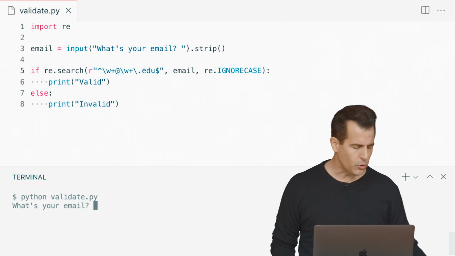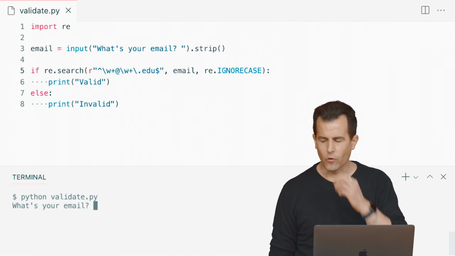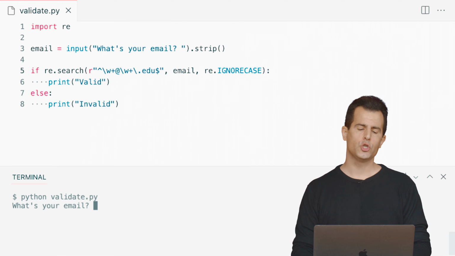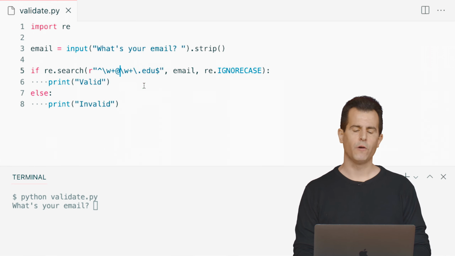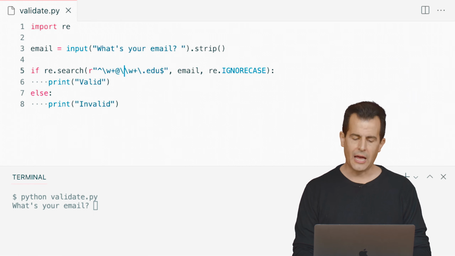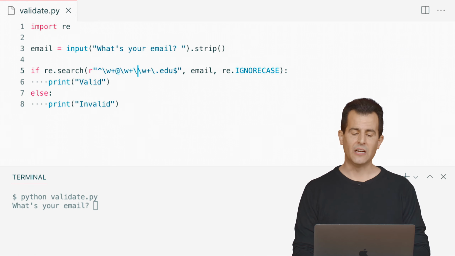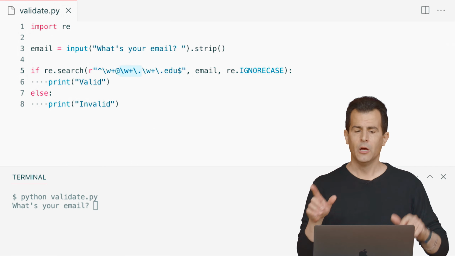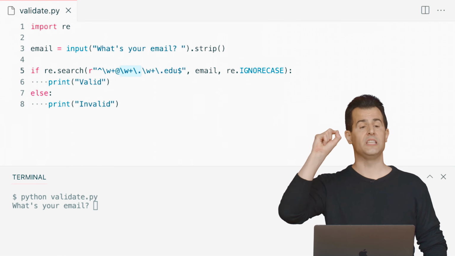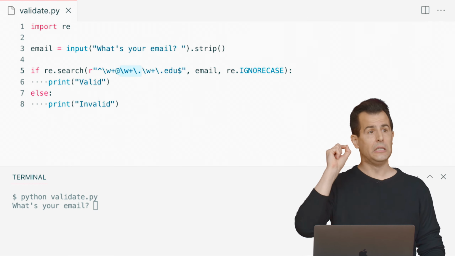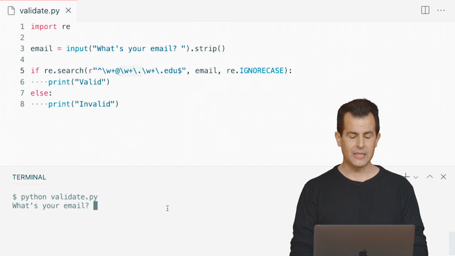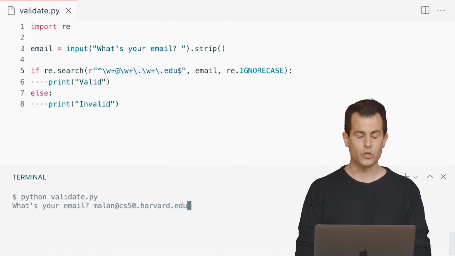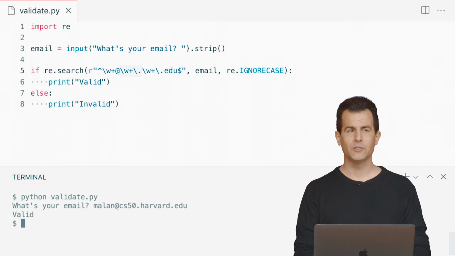In fact, let me go back to VS Code here, and let me propose that if I want to tolerate a subdomain like CS50 that may or may not be there, let me go ahead and change it as follows. I could naively do this. If I want to support subdomains, I could say, well, let's allow for other word characters plus, and then a literal dot. And notice, I'll highlight in blue here what I've just added. Everything else is the same, but I'm now adding room for another sequence of one or more word characters and then a literal dot. So this now, I think, if I rerun python validate.py, will work for malan@cs50.harvard.edu, enter. Unfortunately, does anyone see where this is going?